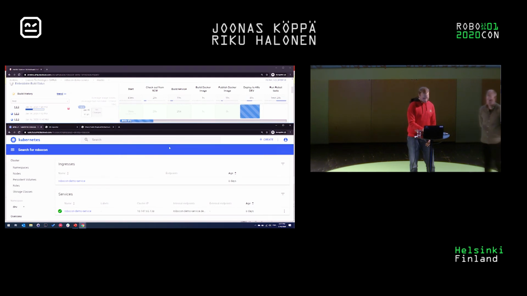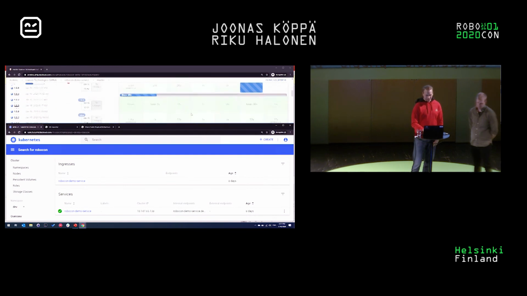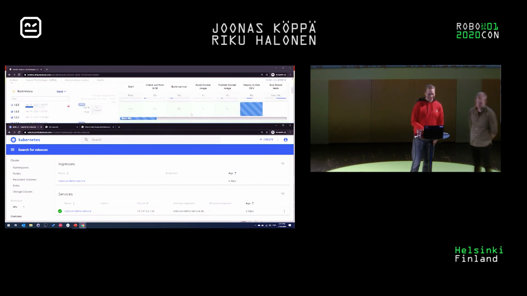Almost done. Here, oh, the time is not that accurate. I mean, yeah, it's pretty accurate since like I said, I ran it like a million times to be sure that it works.